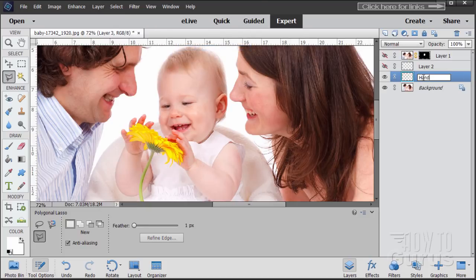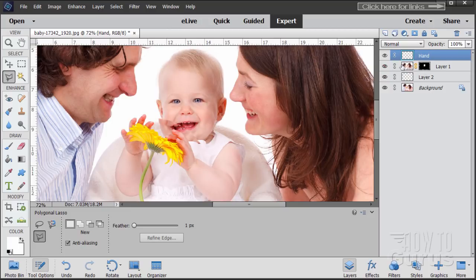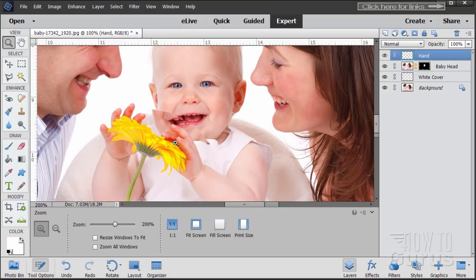This one is the hand, so you know what that one is. Take this hand layer, put it above our head image up here. Let's just show these. We can rename this one as well. That's the baby head. And for renaming layers, this is just a white background. I'm going to call it white cover since we're covering the background with white on that one. Okay, so there's our hand sitting on top now. If I show and hide that hand layer, you see there it is. So all we need to do is just clean up the edge of the hand in here. Let's zoom in on this.